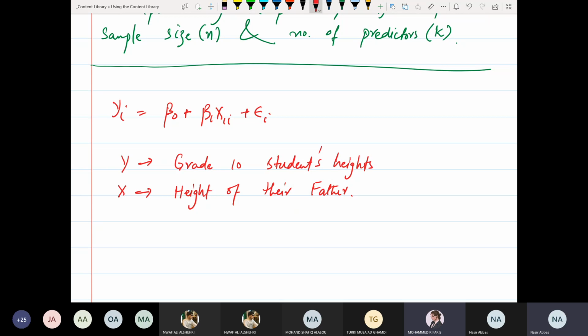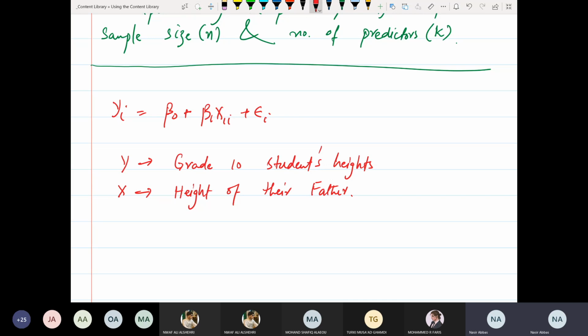increase, the students will also be like that. Yes, this way. The other way is not true. The thing that you were saying before, the other way is not true. If the student's height is big, that will not increase the father's height. The other way is true. This is a one-way relationship.